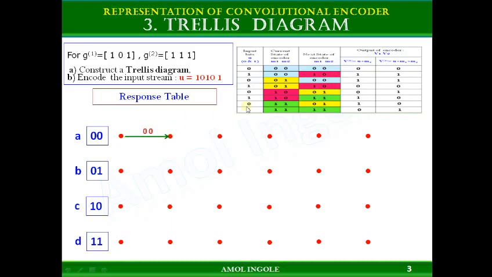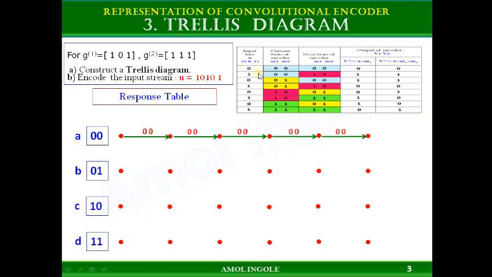Now whenever you are in the 00 state and again 0 input is given, you will again be in the same state. So this can be shown, right? At this time step, again 0 input is given, so this will take you to the same 00 state. This can be repeated for all the remaining time steps, because every time you are at the 00 state and 0 input is given, you will go to the next 00 state, and the same thing can be shown like this. So the first row of the response table is completed.